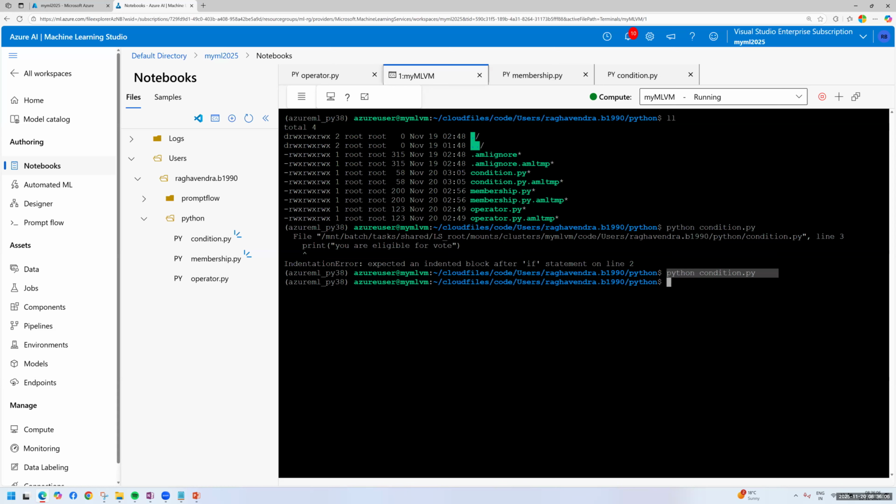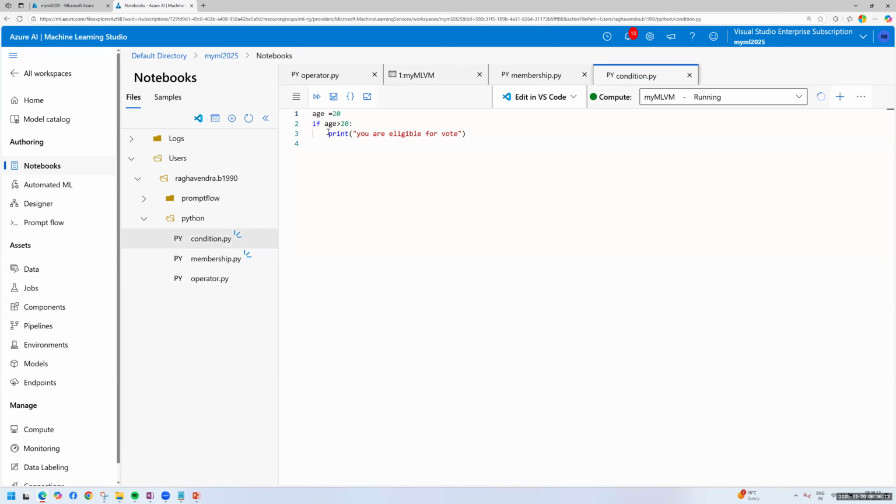It has been executed. But the print statement was not displayed, right? Because age is not greater than 20, only then will it display.